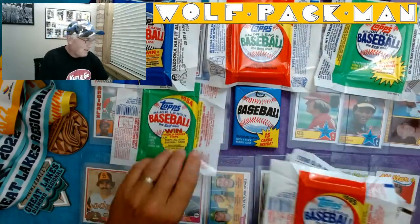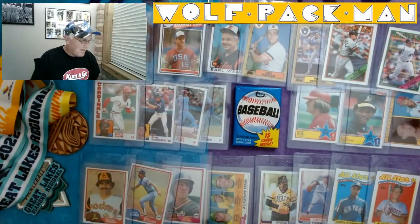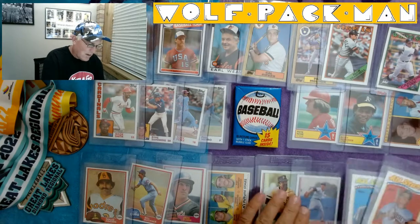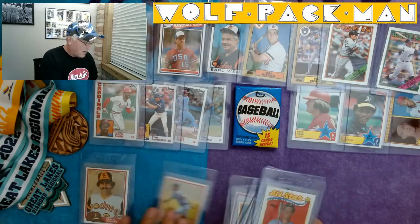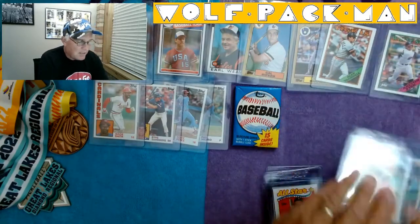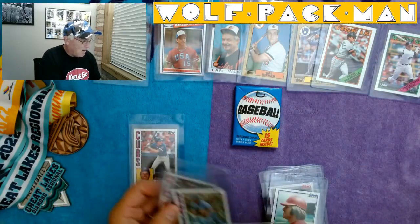Check it out — we got all these cool cards underneath these wax packs. In the end we will have opened 10 packs of baseball cards. Doesn't sound like very much, but look at this: Trammell, Strawberry, Tommy John, Louis Tiant, A's Future Stars, Jack Clark, Bill Buckner, Rollie Fingers, Pete Rose, Rickey Henderson, Jim Kaat, Ozzie Smith, Ryne Sandberg second year card — that's probably the best card I got out of all these.